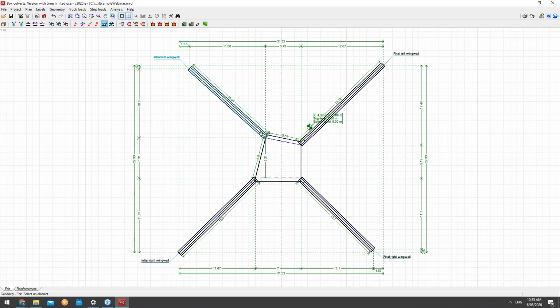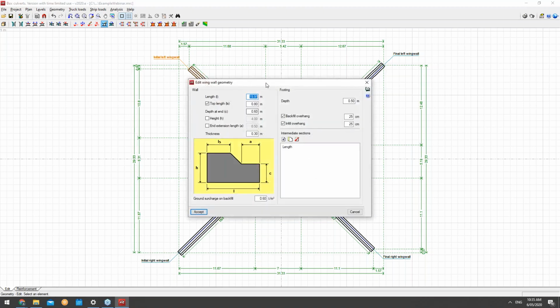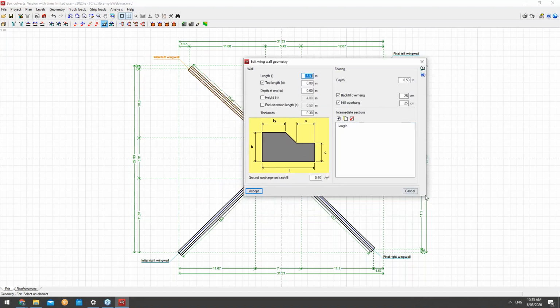The geometry as well. Now I can amend the geometry of each individual component. This is what I should have done before when I introduced it, by simply selecting it, and then I get the options to amend the internal wing walls here. So you can see the diagram that's been given to me. All the different values and corresponding lengths I can attribute and change here as well.